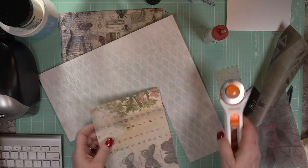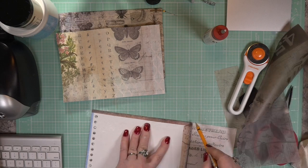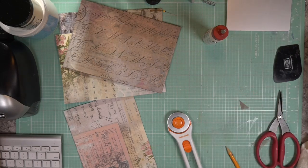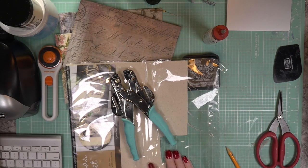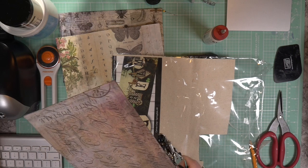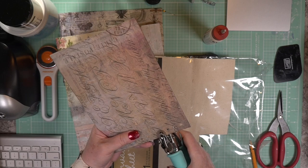I am cutting. Isn't that a terrible sigh right there? It's only because yesterday, believe it or not, I had the worst migraine ever, and the weather here in Ontario went from 58 degrees right down to 0 overnight, and it put me down because I suffer from barometric migraines. So now it's snowing. It went from not needing a coat on to snowing. It's crazy. No wonder everybody's so sick.